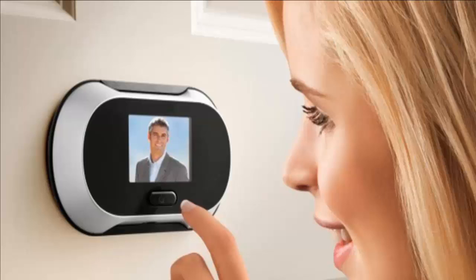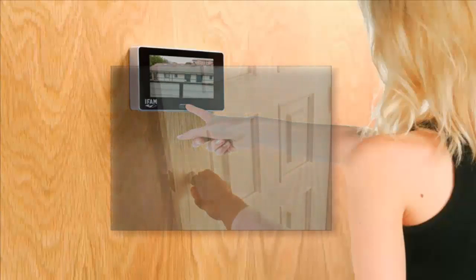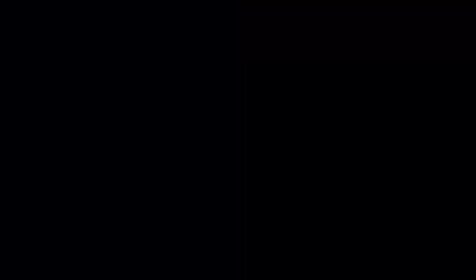On numerous occasions when we look through the traditional scope of our door, we don't see clearly who is on the other side due to lack of focus or perspective of the eyepiece. This type of element is essential and every door has one, but to provide us with a higher level of safety, we increasingly reject this obsolete type of peephole.